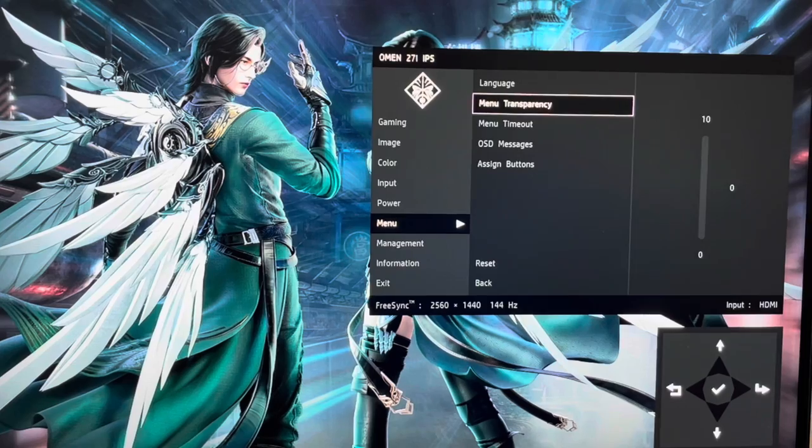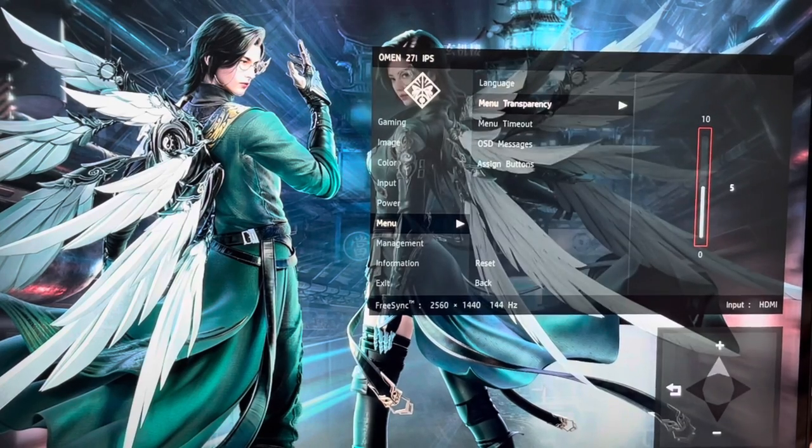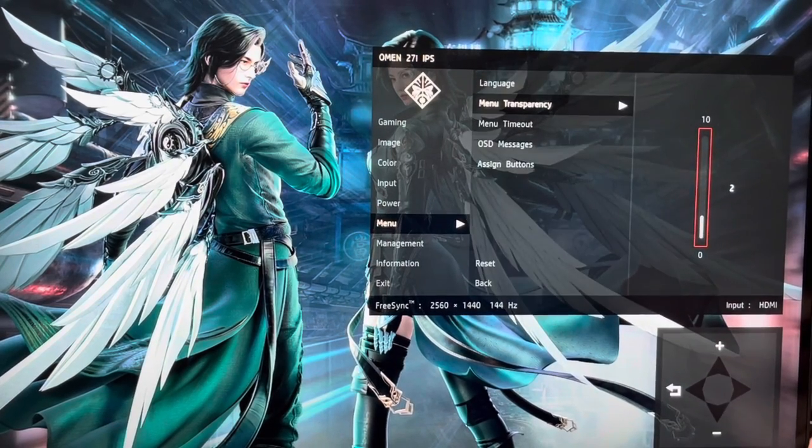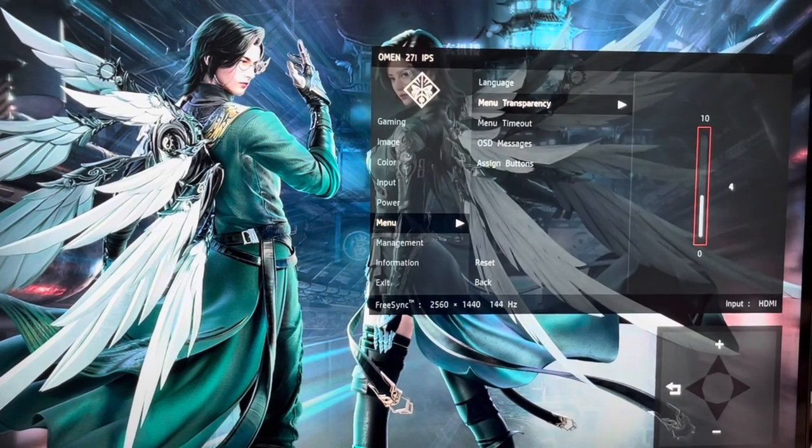The menu transparency. This one, I don't really know much. I don't use it. But I think this has to do with... I see what it does. As you can see right there.